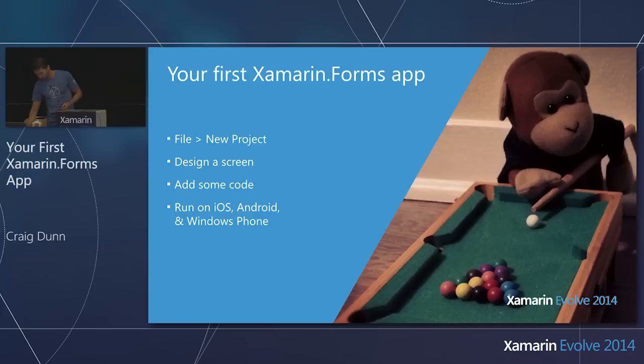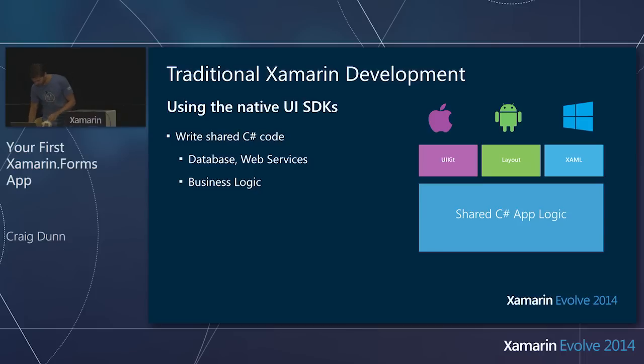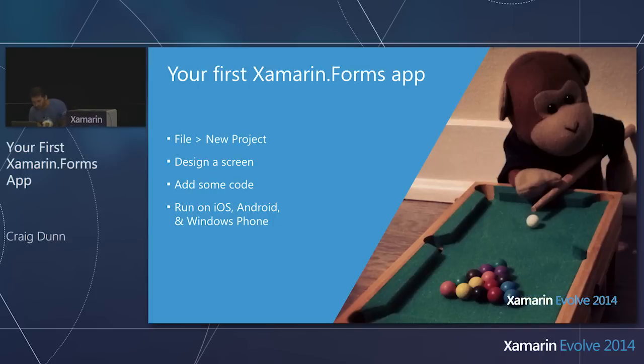So let's move on. This is where we're going to build our first Xamarin.Forms app. But we're not going to do just that label and button, because that's way too simple. We're going to add an array into it. And because I've got a picture of a pool table playing monkey, it's going to be an 8-ball themed application. We're going to start from File New Project, do a screen, add some code, and then look at how it runs on all three platforms. Let's stay there and switch into Xamarin Studio.